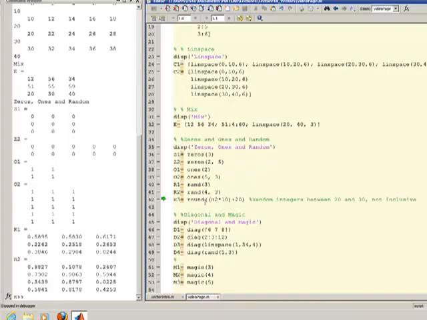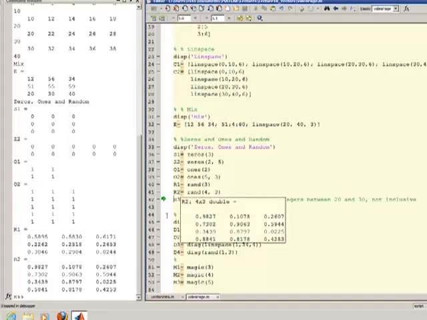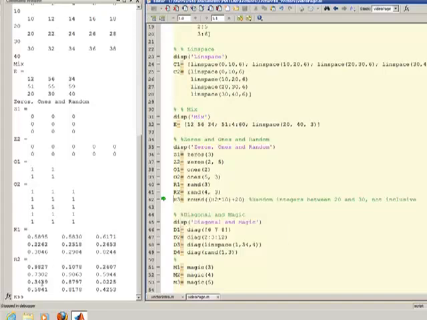Now, this is an example of how to create random values in a different range. I took R2, took all these values, multiplied them by 10, which moves the decimal point over to the right one in each one. So now these were values between 0 and 10. And then I added 20. I'm sorry, these are going to be random values between 20 and 30.